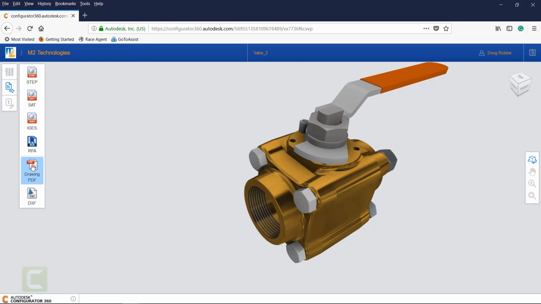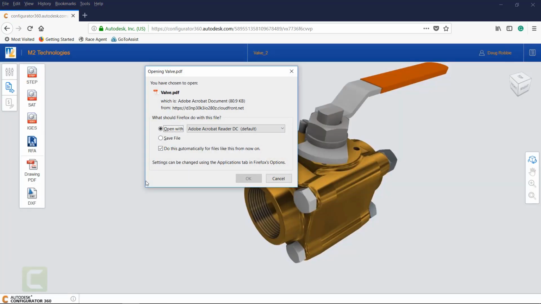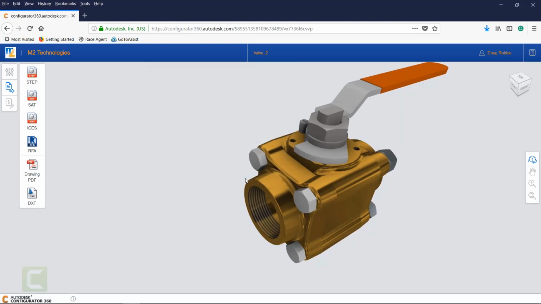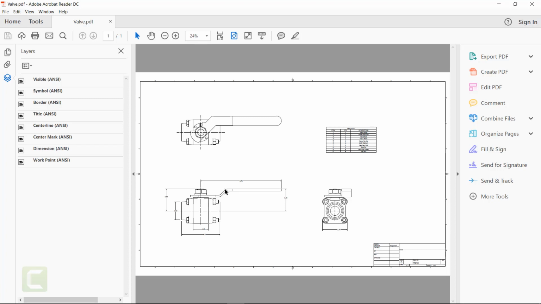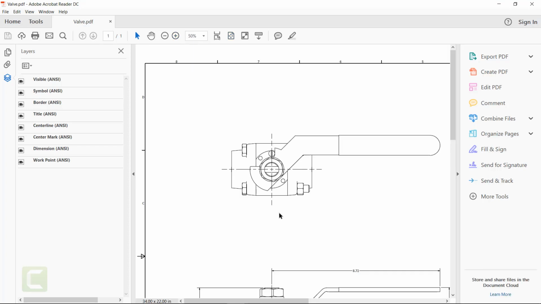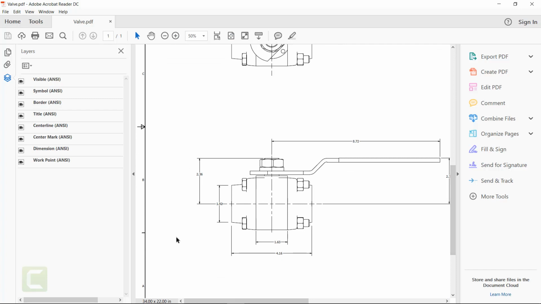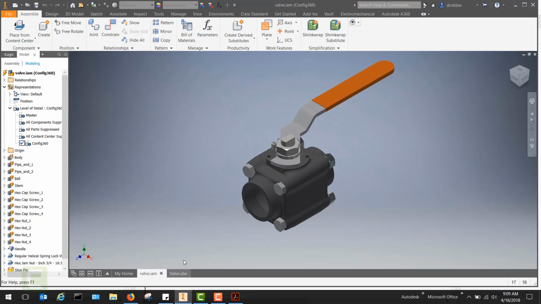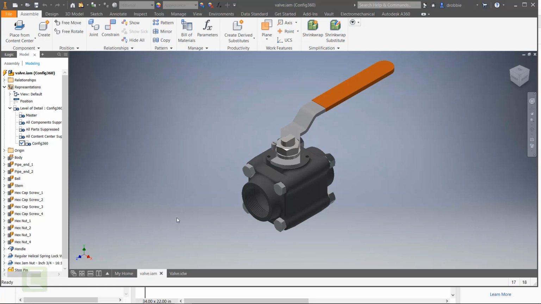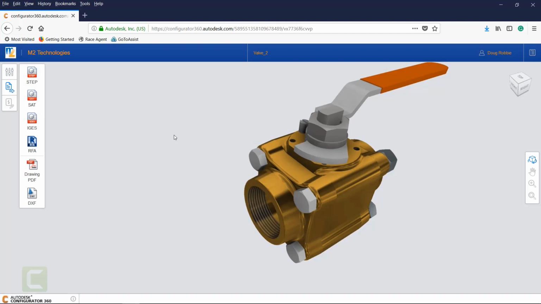We also have, like I say, the 2D version of it, which now is going to create a PDF file. We'll take and open that up real quick. And there's my drawing. These dimensions in here will actually update to reflect the model size as we go. So as you can see, using Inventor, we can configure our model. We use our environments to upload it to Configurator 360, and then we jump to Configurator 360 as our portal to download all our RFA files.